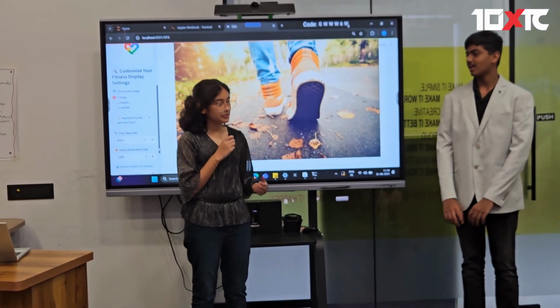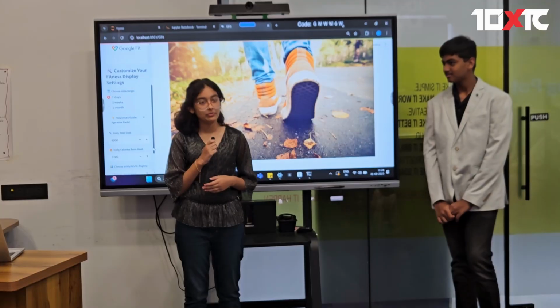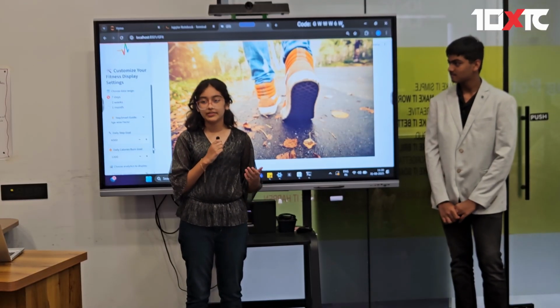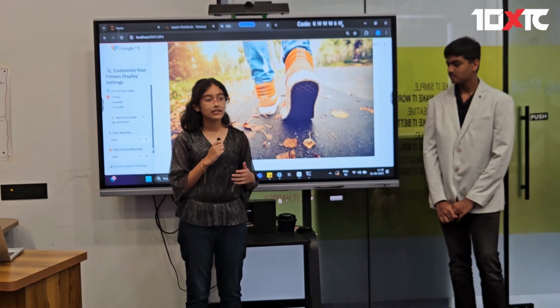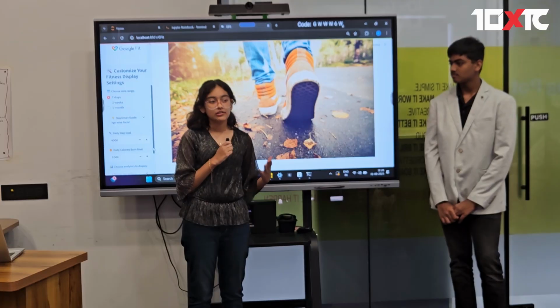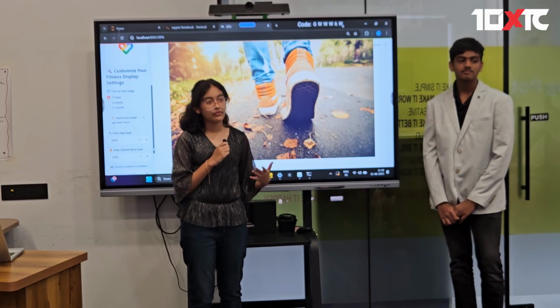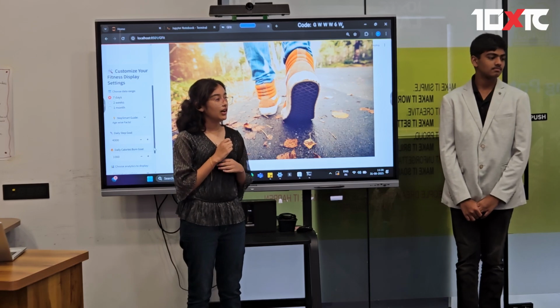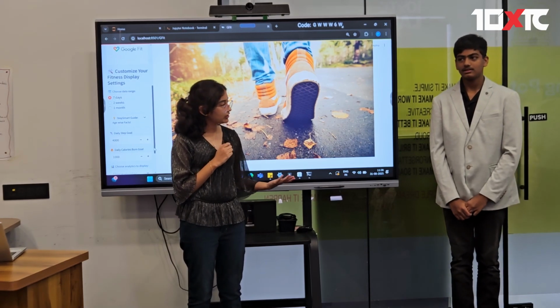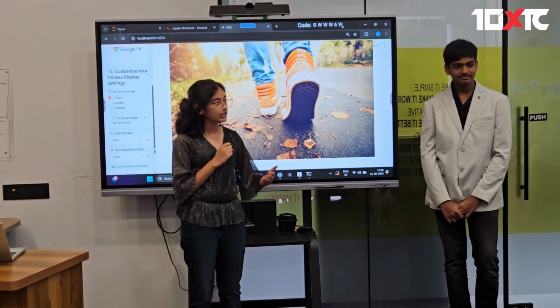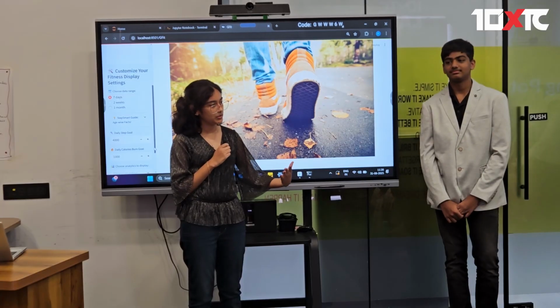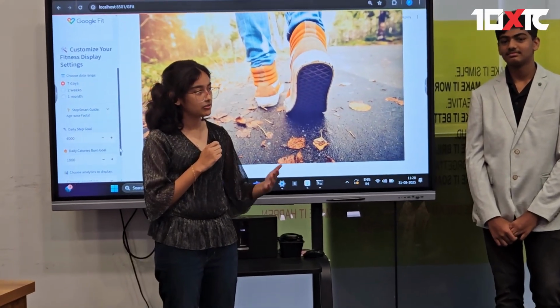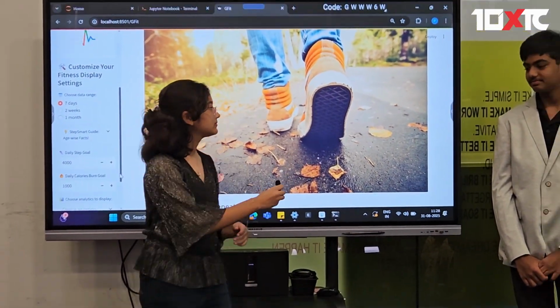So we created this project on Google Cloud Platform and we enabled the Fitness API, and under that there were multiple scopes. Scopes are basically limits on how much information you can take from a GFit account, and then OAuth, that is open authorization, takes that limit of information and sends it to our Streamlit page.